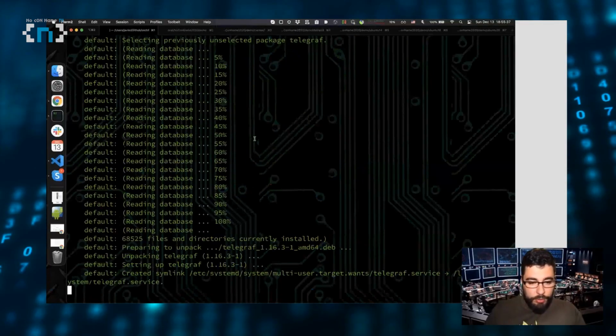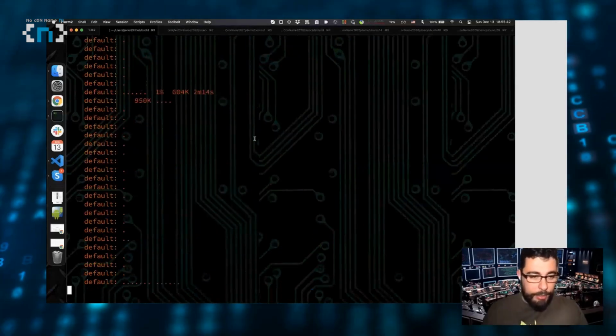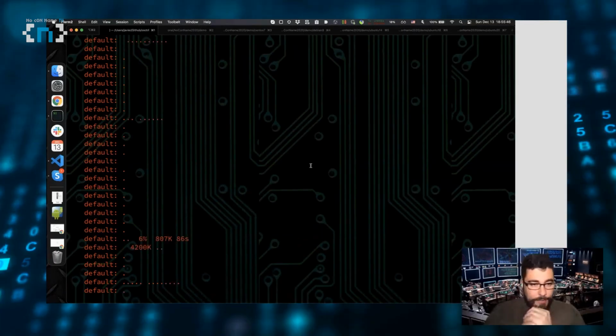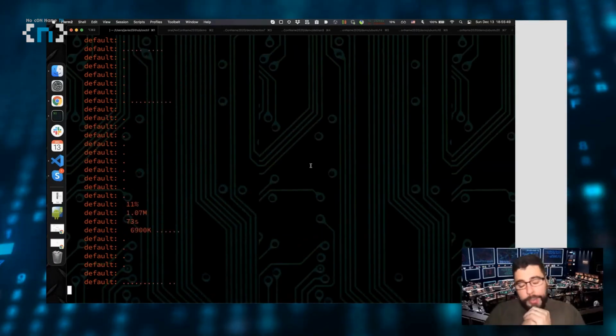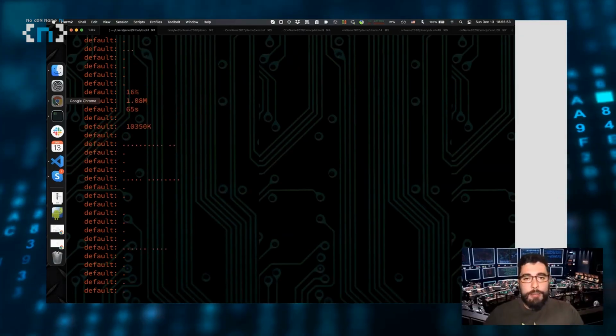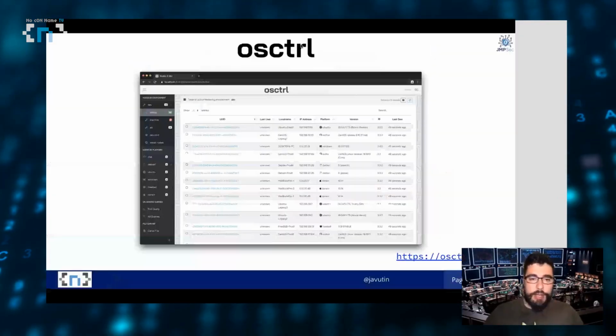Almost. Come on. This is getting there. I think this is enrolling. I am enrolling the server itself because by default, OS control creates the dev environment, and it actually enrolls.